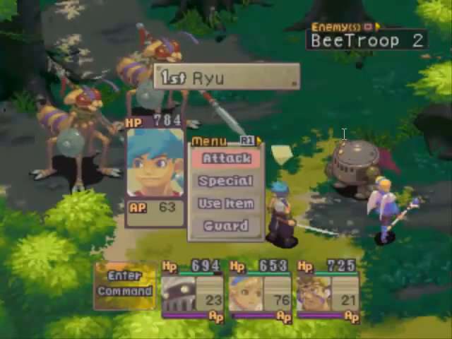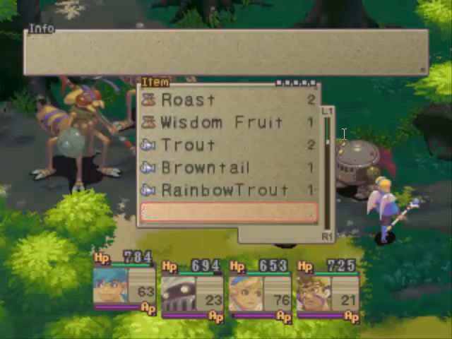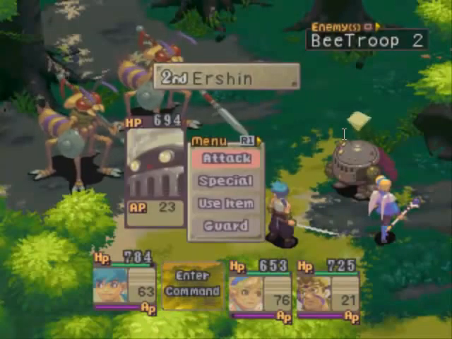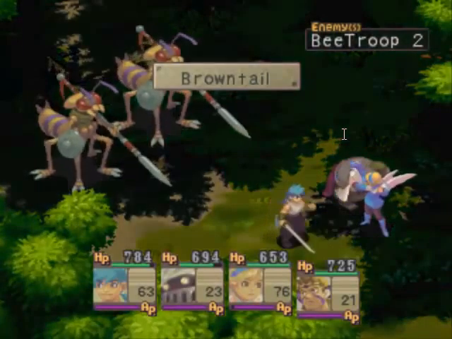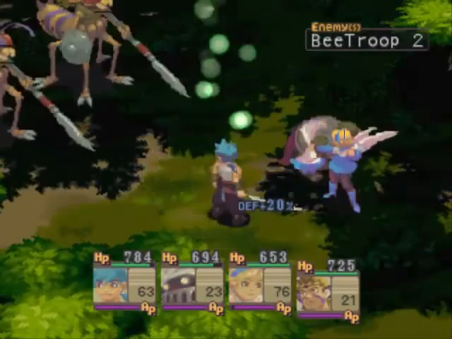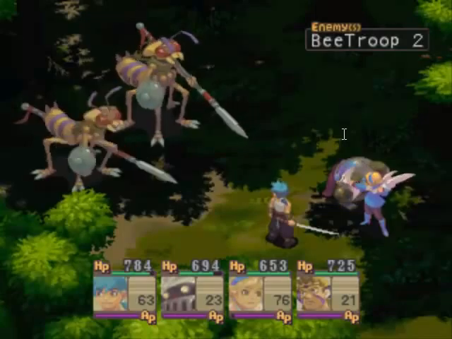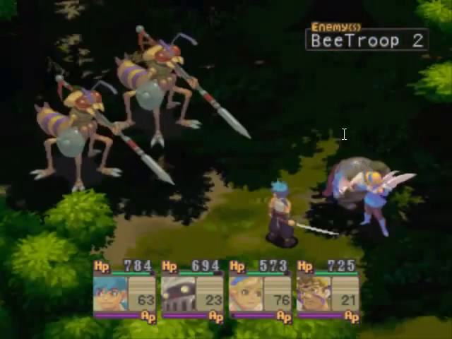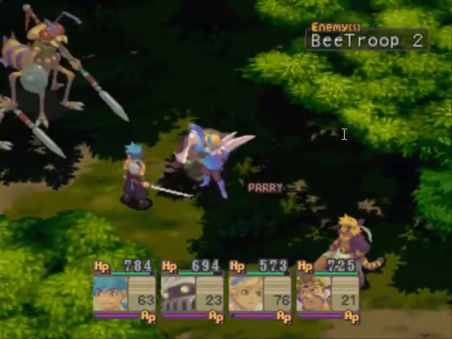Before we actually end part 17, though, we're going to get into a random battle and attempt to use the trout or whatever it was. Let's see if we can use the trout in battle. Browntail, increases defense. We'll have the other two guard. Okay, so it casts Protect or whatever, and whatever the attack is in battle. Wild Swing, this is something we can learn. Actually, isn't that what Urshan already has? Urshan learned Wild Swing. Okay, keep that in mind then, guys, that we can learn that.